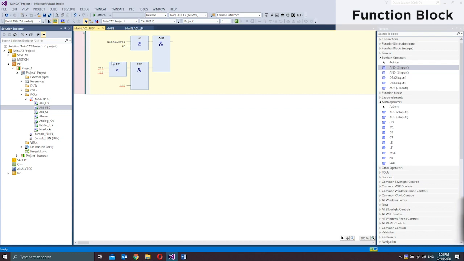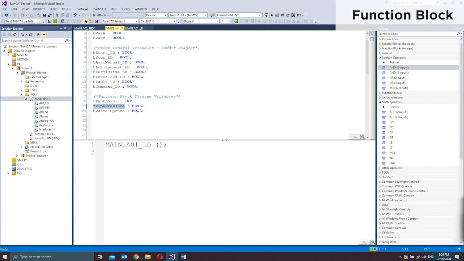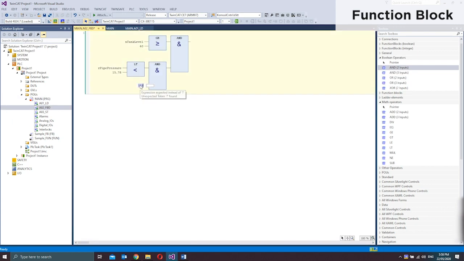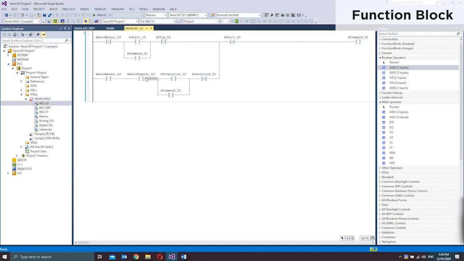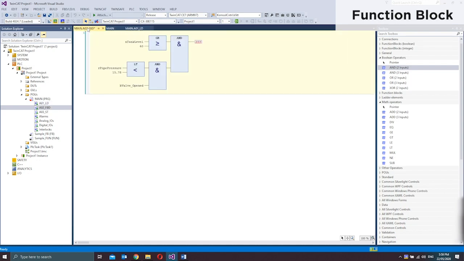Then for our pipe pressure, I'll set a constant value of 15.78. Let's put it like that. When the pressure is below that number, the block will also have a true output. Then put my B valve underscore open variable here, and overall assign the output with the auto request bit on the ladder diagram.